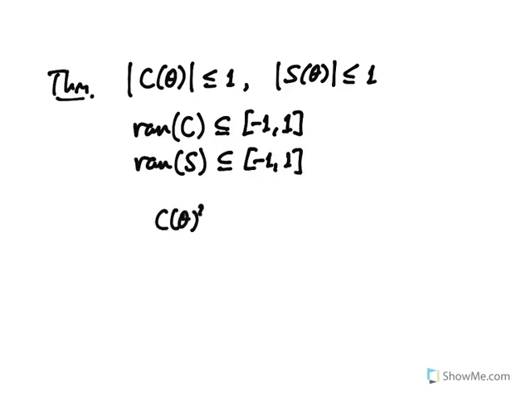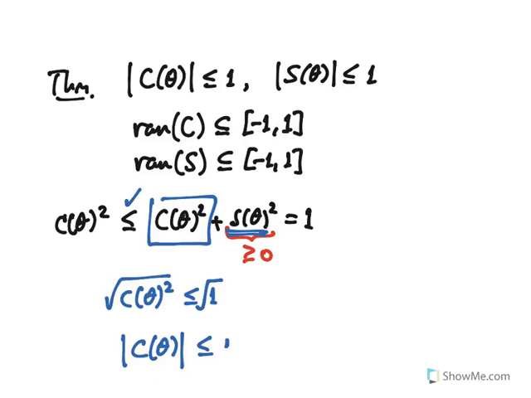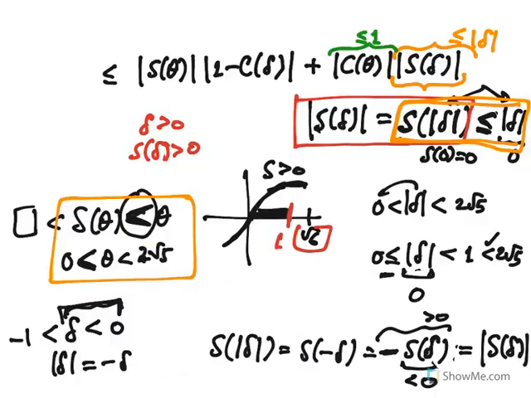Why is that? Well, it's simply because of this Pythagorean identity. You see that this term here, S of theta squared, is non-negative. So the first term, C of theta squared, by itself is at most that much. And that's simply because when you take a quantity and you add a non-negative thing to it, it increases it. So that accounts for this inequality. All right, well, that tells you that C of theta squared is at most 1. And if you then take square roots on both sides, you get the absolute value of C of theta on that side and then a 1 on that side. So yeah, that's the proof. So that factor can certainly be bounded beneath 1.